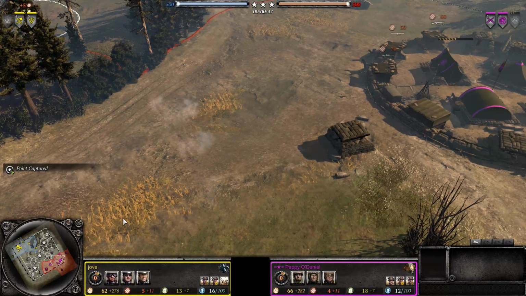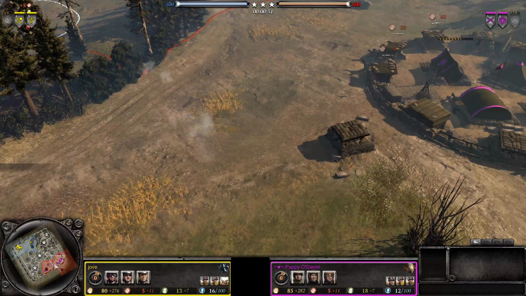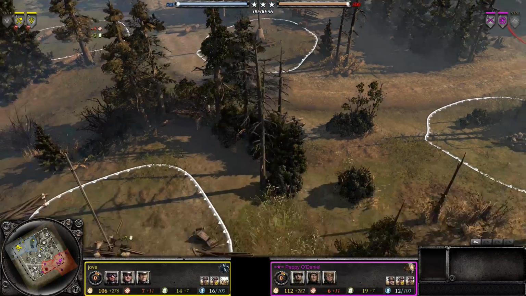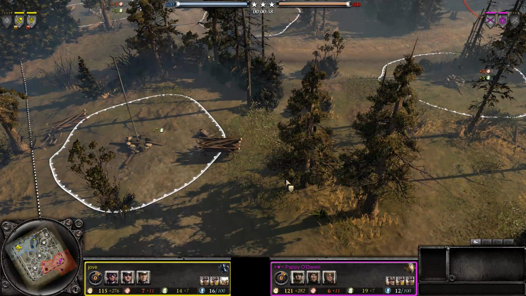Jove is opening very standard, going for a 2 Volks opening, and Pappy O Daniel himself is going kind of standard. The map itself is Bryansk Forest. And if I'm saying that wrong, please let me know, but I don't think that I am. I might be wrong on that one, though.